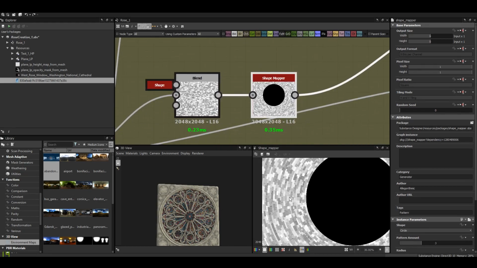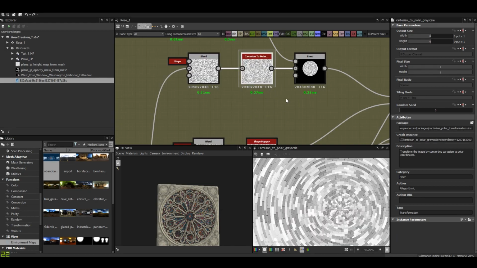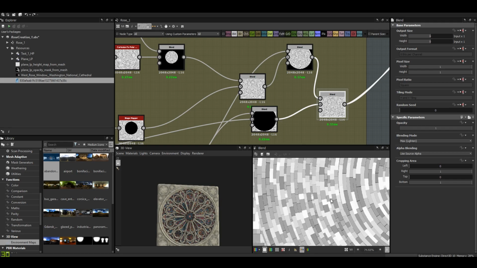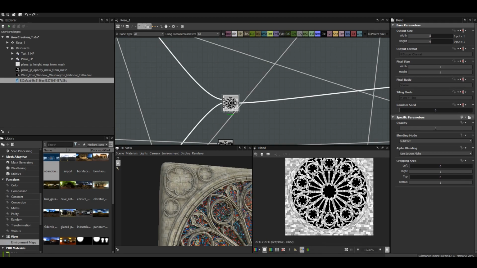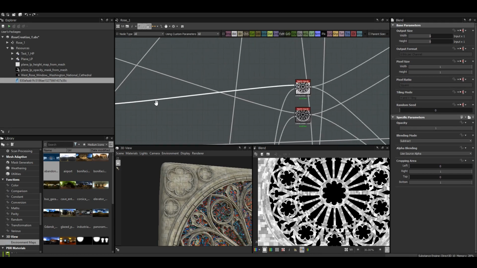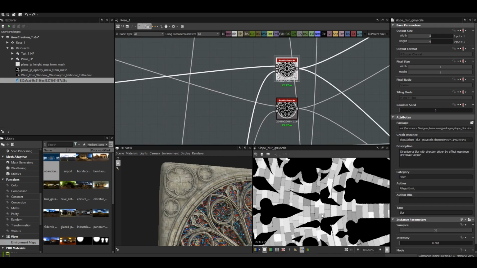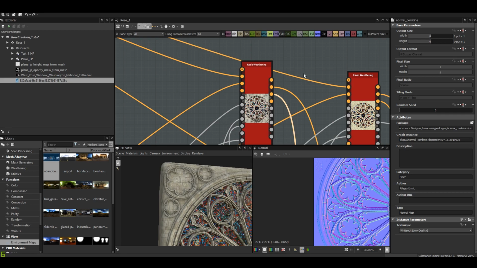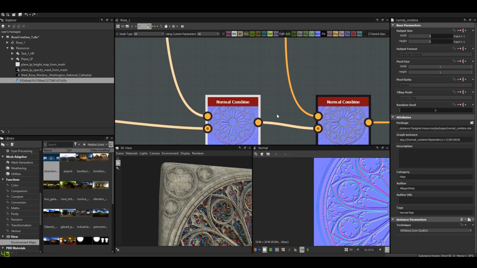For the wall in itself, I just blended a brick wall with this one, which was made using the shape mapper. I also used the Cartesian to polar to have slightly bigger bricks in the center. I put them all together, and this constitutes the first layer of the texturing work. We just then combine it with the rose pattern. Then two slope blur grayscale are used to add small details on the borders. Then we can combine those with a rock weathering effect and a moss weathering effect using the normal nodes.